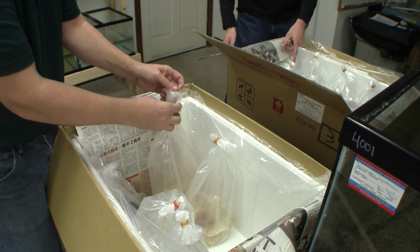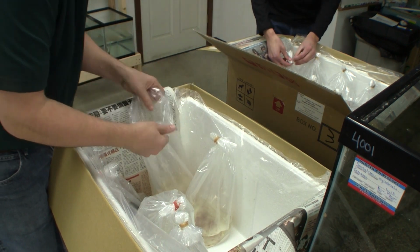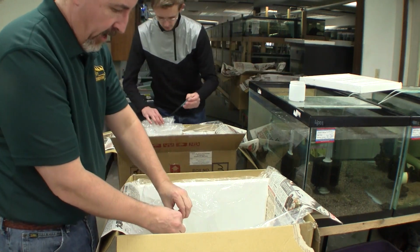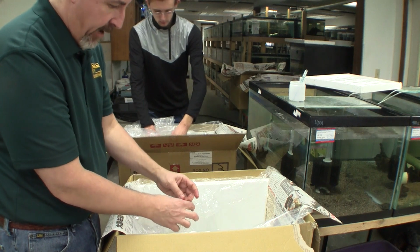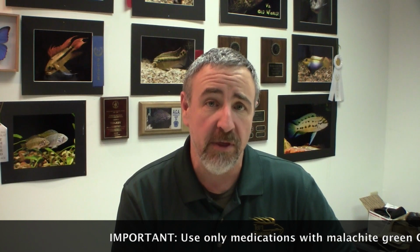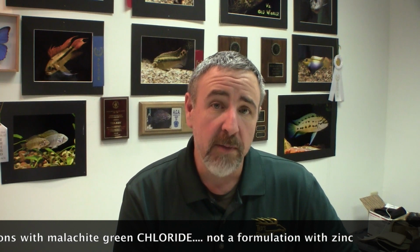Once the 2 types are separated, all the bags are opened in the box with the top of the bag cupped so that it will stand upright. Every bag is going to get 1 drop of a malachite green and formalin compound, which will not hurt the shrimp, but will act as a dip while we're acclimating to get rid of ectoparasites on the shrimp. That dosage is about 10 times the normal strength of 1 drop per gallon if you were going to treat a tank with the formalin malachite green compound, but it will not hurt the shrimp. The malachite green and formalin combination can stay in the bag for the entire time the shrimp are acclimating.